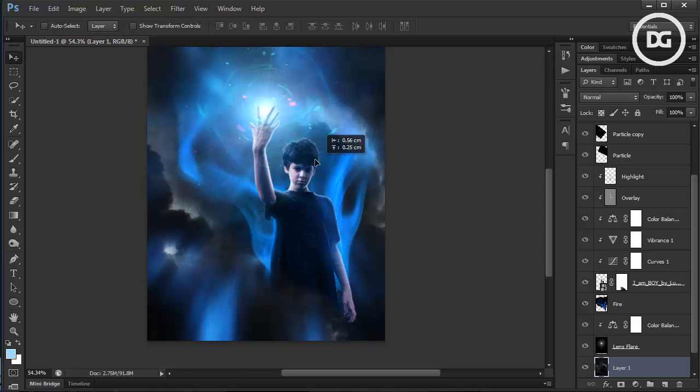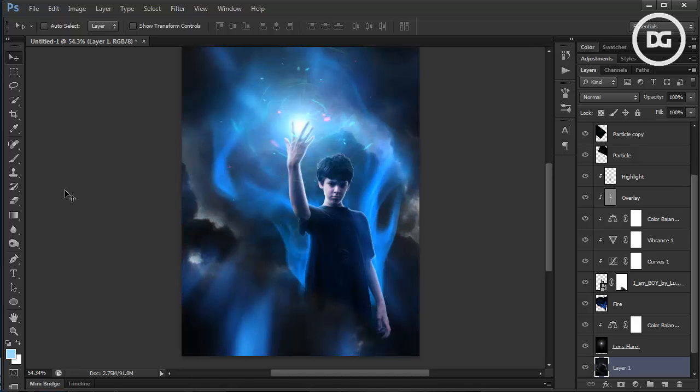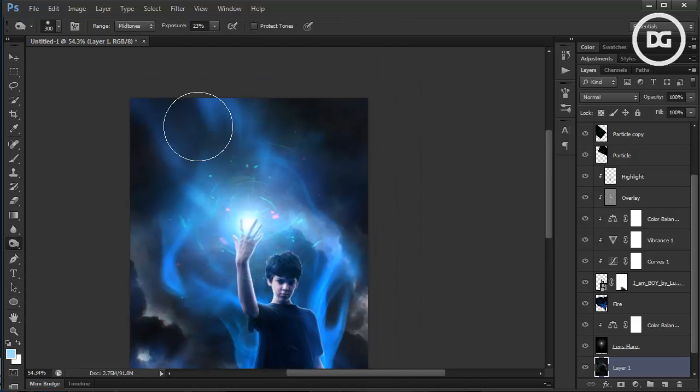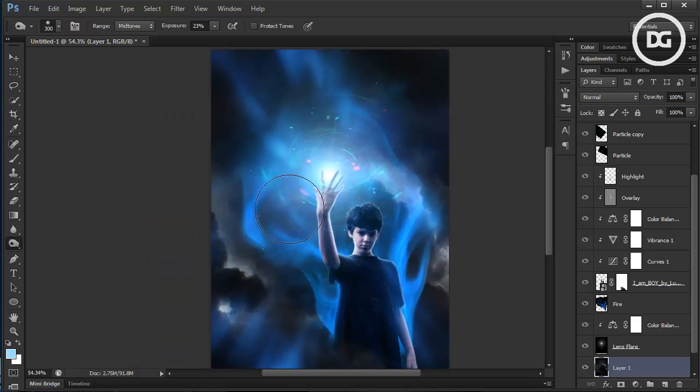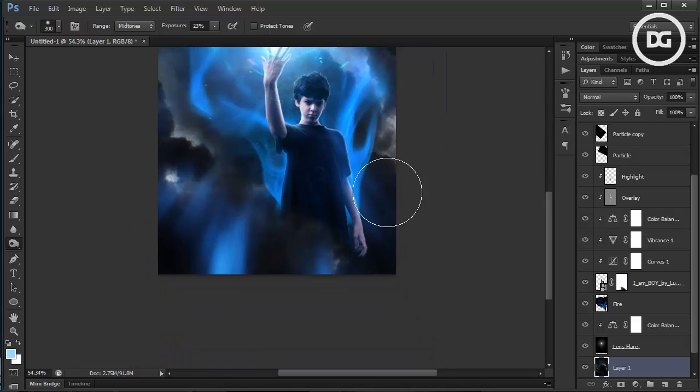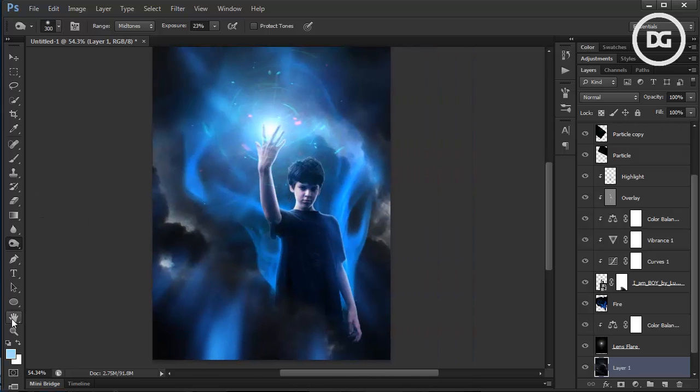Maybe I would like to adjust with a little more precision over here. Okay, this is a personal preference, nothing so theoretical. Maybe I would like to make this part a little bit brighter. Oh, sorry, I think the mode is wrong. I would like the highlights. Okay. Oh, that is quite interesting.